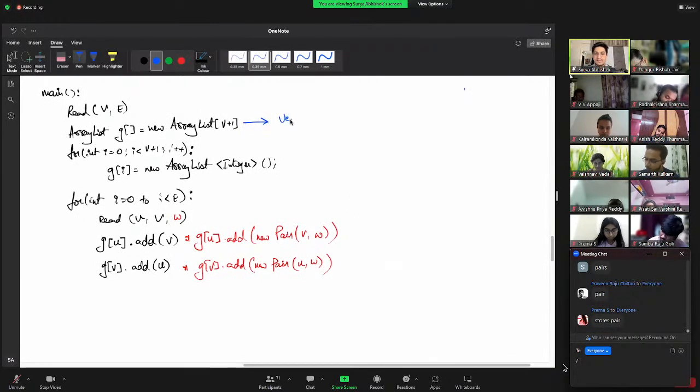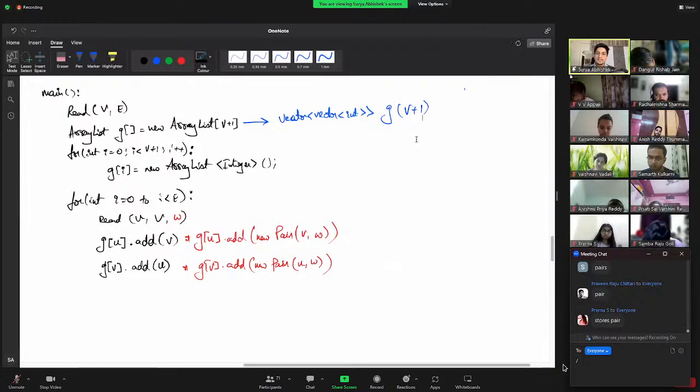If you are writing in C++, this will simply become vector of integer G of size V plus 1. So I'm initializing my vector with a fixed size.